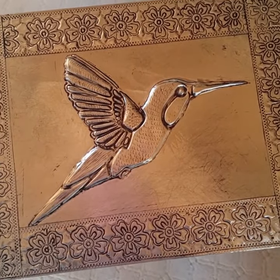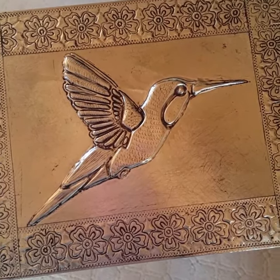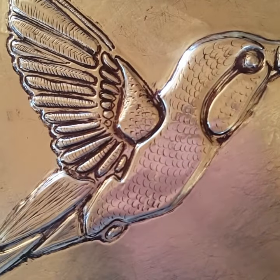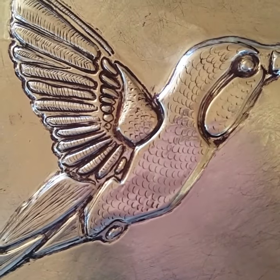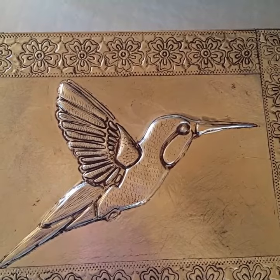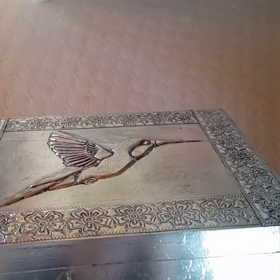pattern I embossed with my little GoCut machine, and the bird is hand embossed. If I can just zoom in a little closer you'll see more of the detail. Thanks to Tanya from Tanya's Heart, I filled the back of it, and I must admit I really love how it came out.